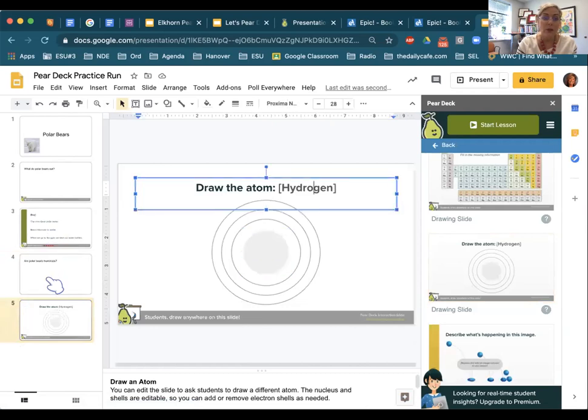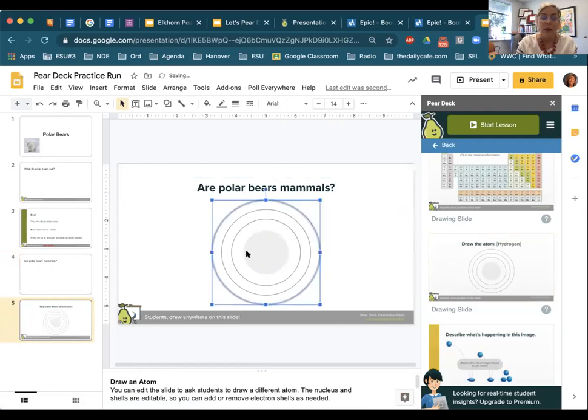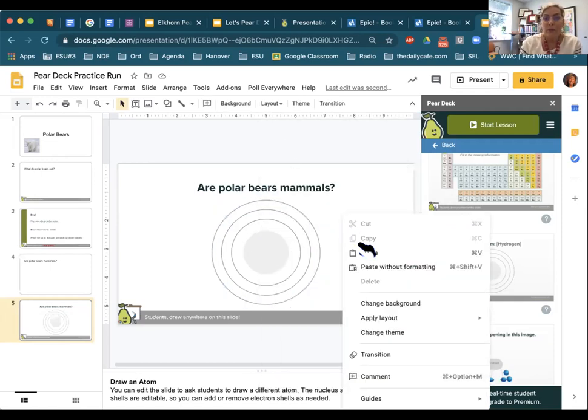And I'm going to use my Are Polar Bears Mammals? And then I want to do a yes and a no. So I'll just go ahead and use their little icon here, and I'm just going to copy and paste it.